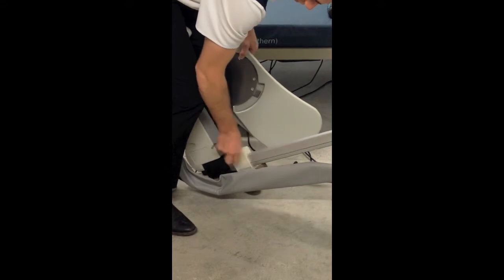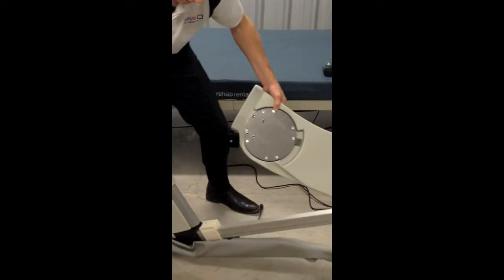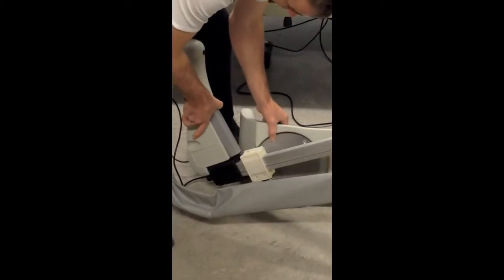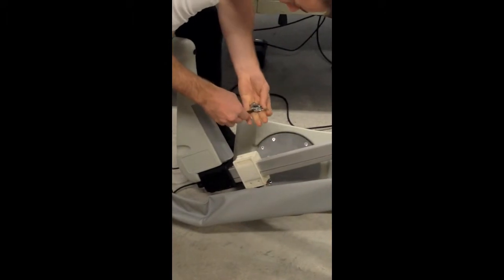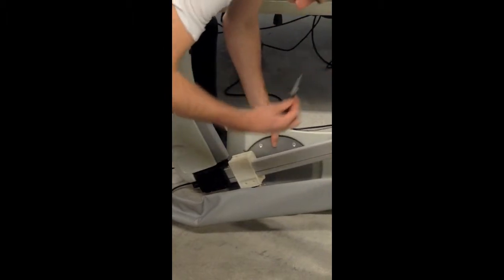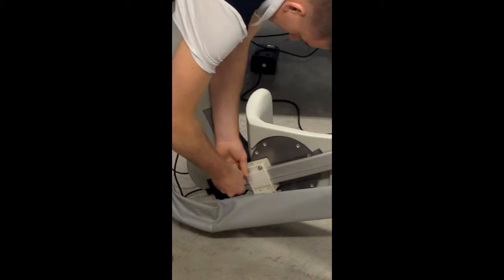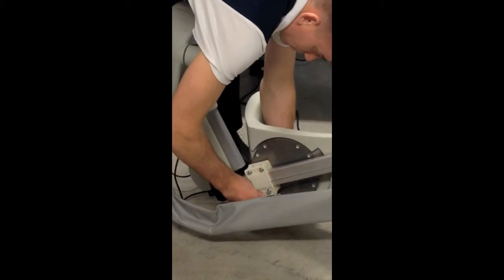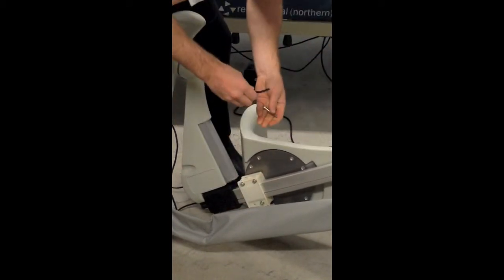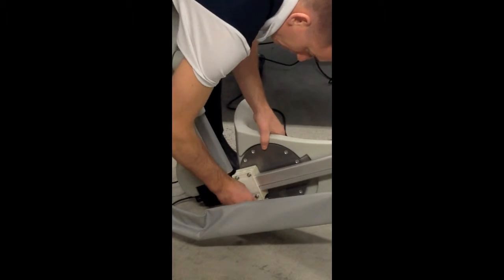How you fit this footrest — the easiest way is to get the leg lifter positioned like that. It comes with four screws and the allen key comes with it in the box. Just wriggle it around to get the four screws in. The screws might not locate straight away, then just nub them up.